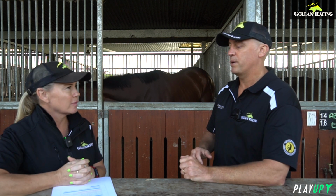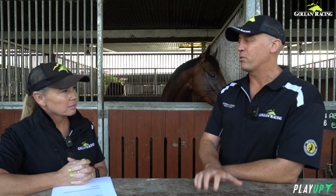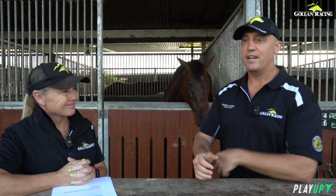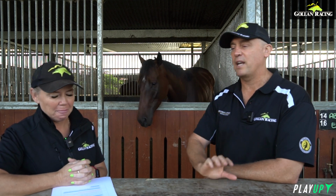Okay, how are you splitting those three? Millane goes on top, but it wouldn't shock me with Tock Queen. She could do anything, but the rain forecast for her doesn't. She is better on good ground. She should love a bit of sting out, paddly leggy thing she is, but she tends to like that good ground. So, Millane goes on top.